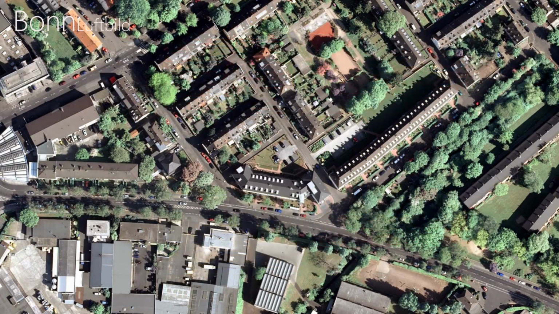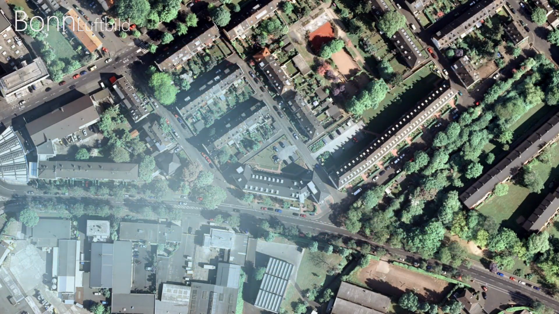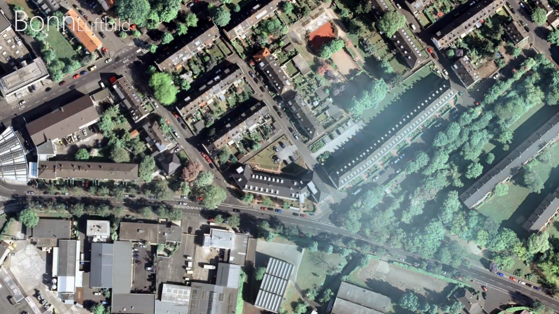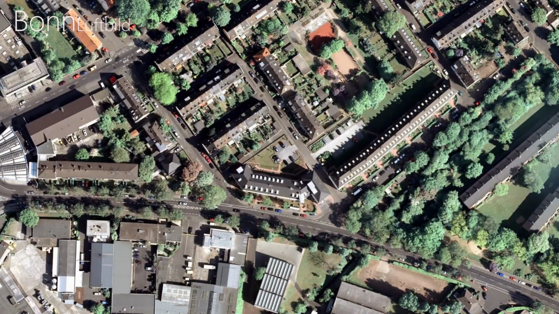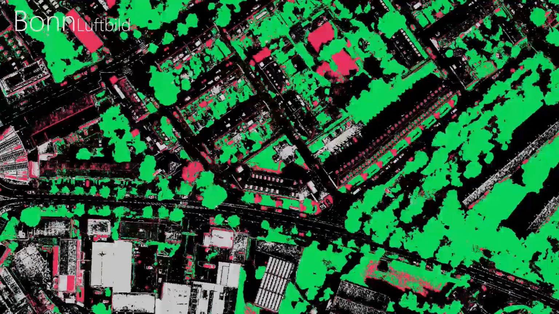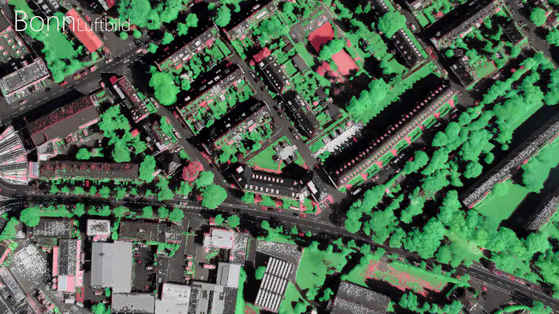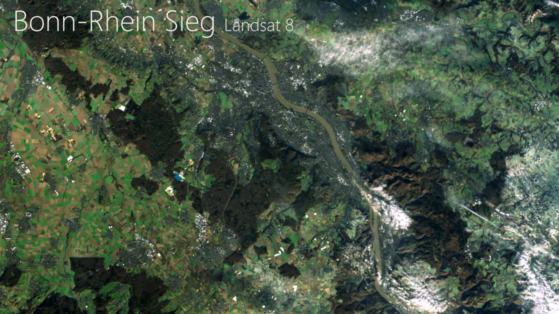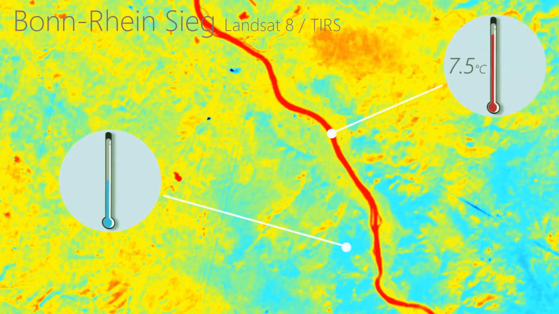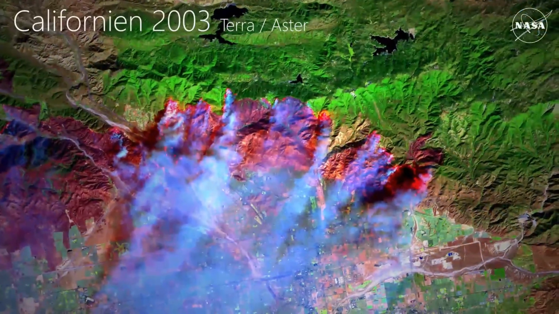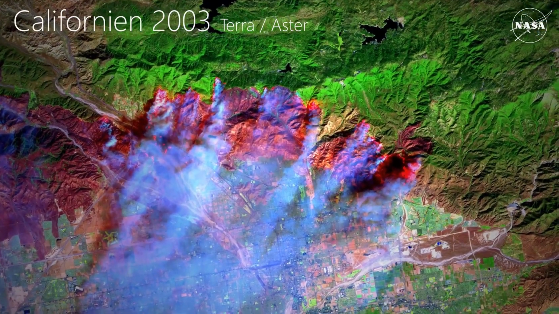Water vapor and aerosols in the atmosphere also obscure the Earth's surface thermal radiation. And yet, after atmospheric correction and alignment with surface maps, one can deduce the temperature of the recorded surfaces from the intensity of the thermal infrared measured in the satellite image. This results in images that allow surface temperatures to be measured across the entire globe, all without a thermometer. But wildfires and other heat sources like volcanoes can also be observed this way.